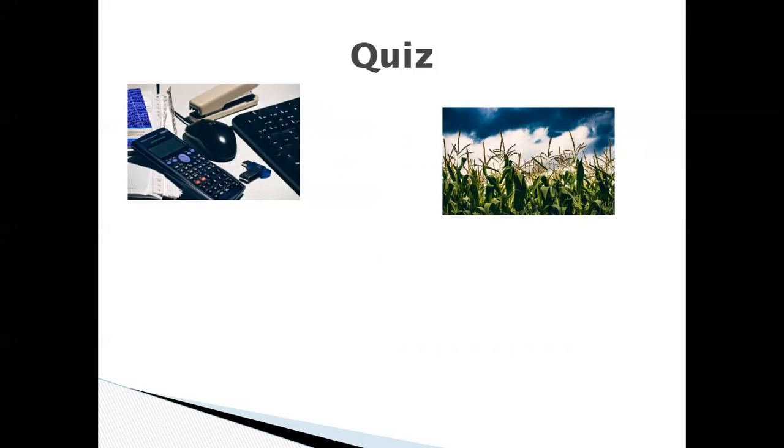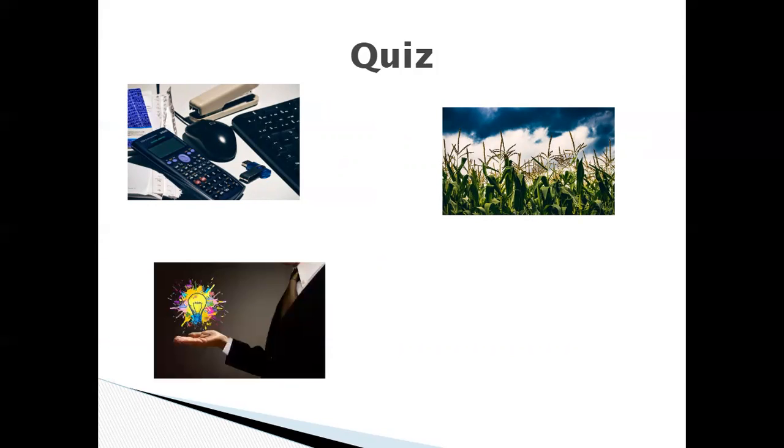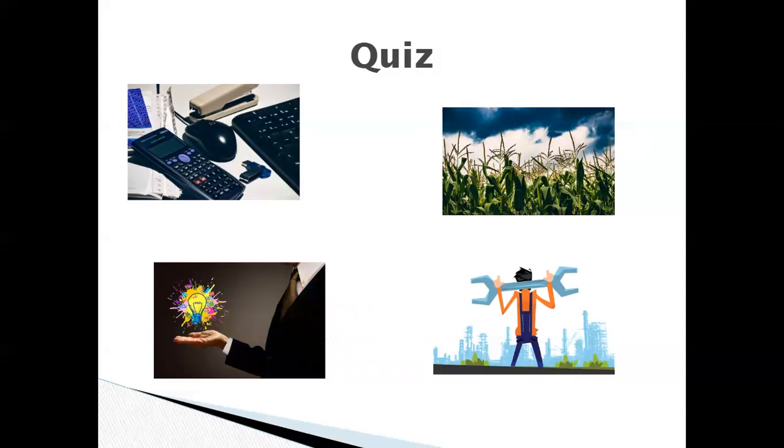Land. Okay, and why is that? It's obviously showing some kind of crop there, which is a natural product that can be extracted from the land. Yep, brilliant. And the next one? Enterprise. Okay, that's a bit trickier, that one. How did you work that out? It's the light bulb showing the kind of spark of an idea, the entrepreneurship there. Okay, yep, definitely. And the last one? People, obviously showing kind of a workforce type image there. That wasn't the term we used, though. What was the term? Oh, it wasn't, that's right. It was labour. Labour, well done. Okay, so you got 4 out of 4, well done.